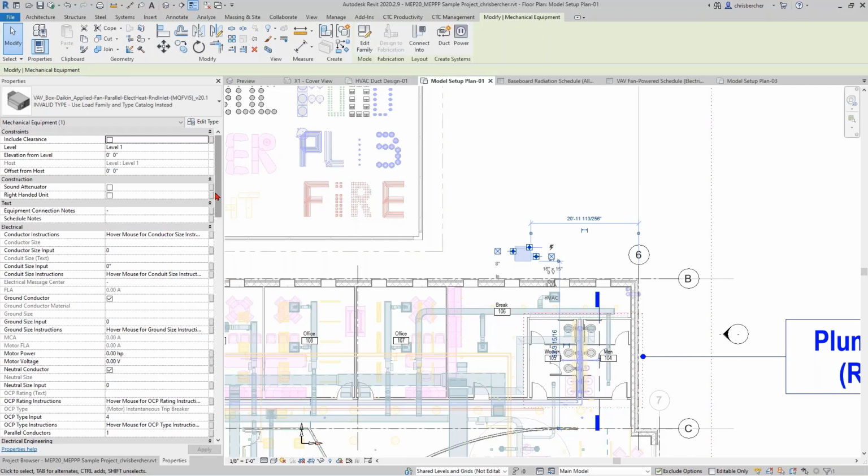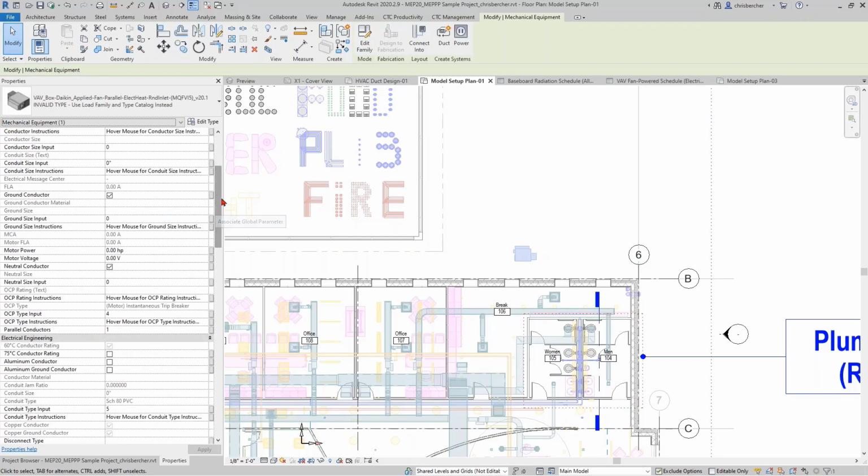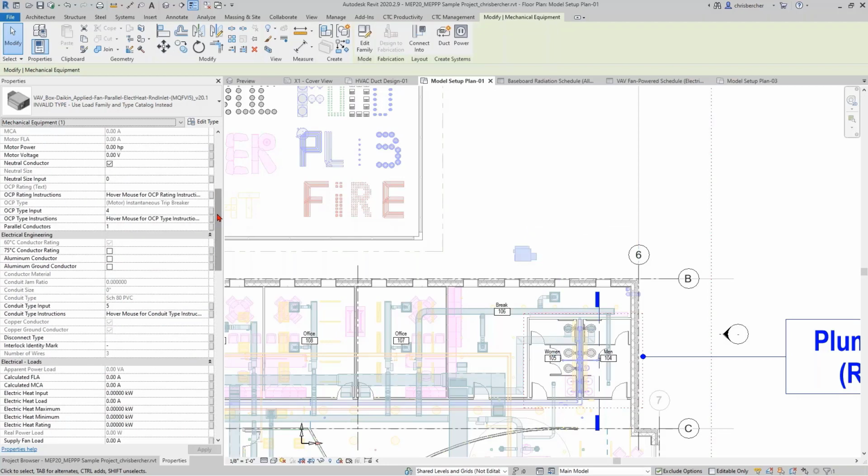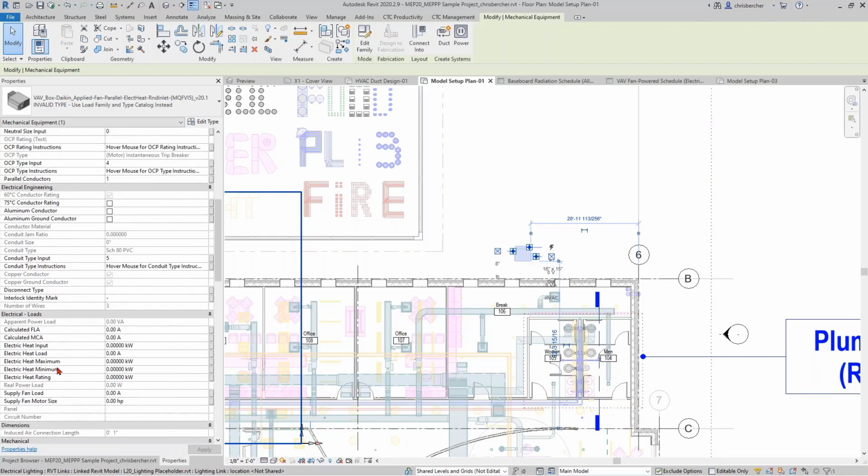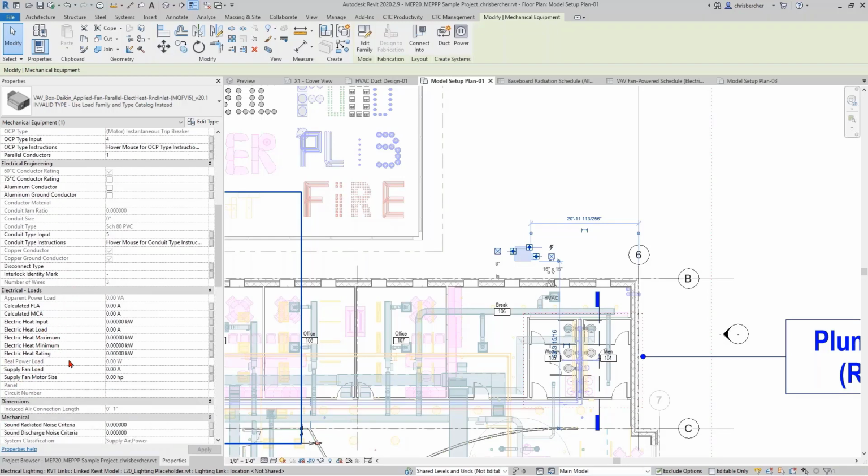And I've now got everything in here that I told it to add. So there's a whole bunch of extra stuff in here that wasn't there previously. And had I taken more time to link everything up, there'd be some of the parameters that aren't here wouldn't be. Like all these guys right here would have been replaced out with something else. Again, I didn't do the diligence and replace every single parameter that it could have been replaced, but I could have. I go to my fan-powered VAV schedule now that I've got this guy inserted.